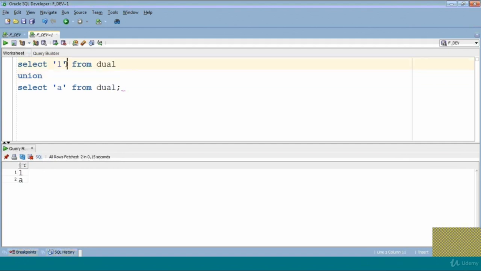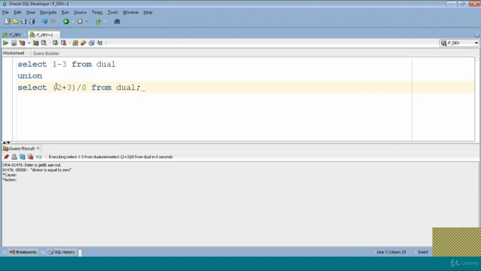For example, suppose here it is 1, okay, and you want to add something like 2 plus 3. Now run this query, 1, 5. You can do anything, that's not an issue, but the data type should be the same. See, the first value is negative, second is positive, but still it will give you value. Now what we will do, we put 2 plus 3 in one bracket, now we will divide it by 0. Let's see the value. Division by 0. You can understand, this is a very basic thing. If you divide any number by 0, it will give you infinity.